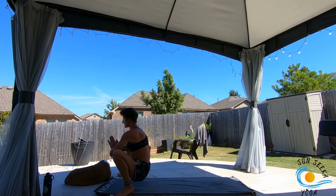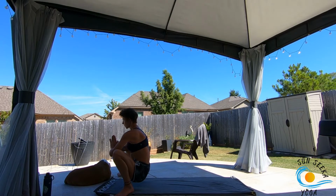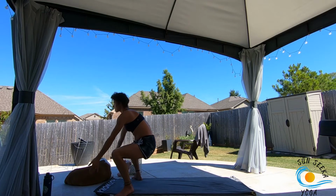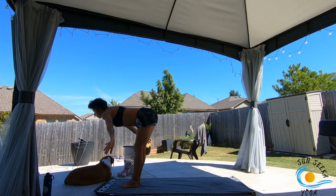Take a few more nice deep breaths here. You can always roll up the back of your mat or use a block to sit on here. One more breath. Keep the feet wide as you inhale, come all the way to standing. Feet parallel, exhale, fold forward.